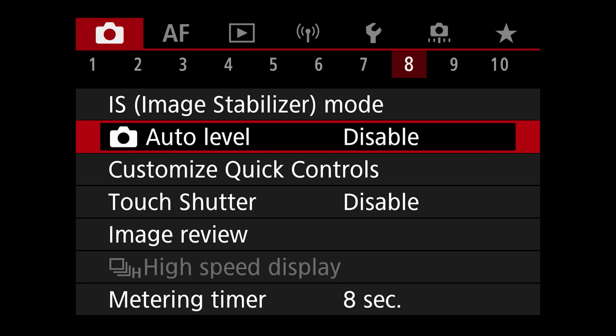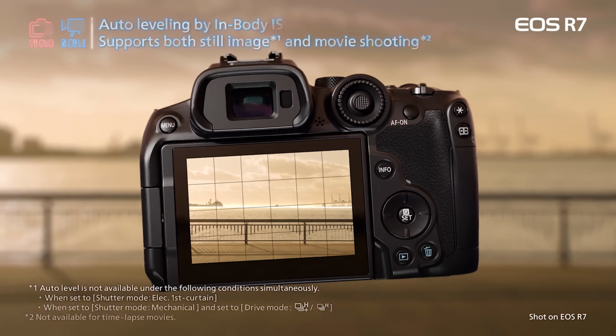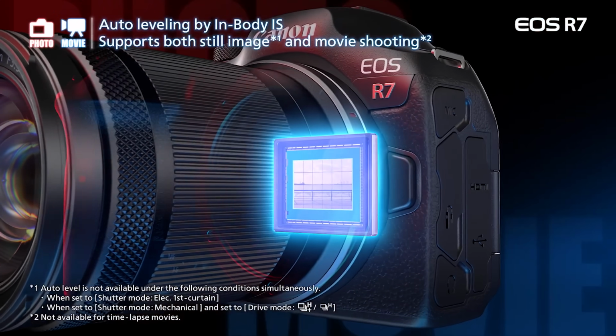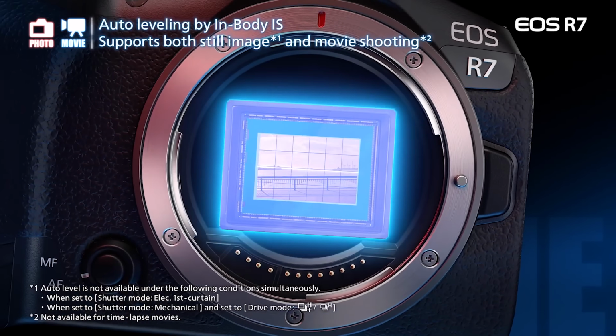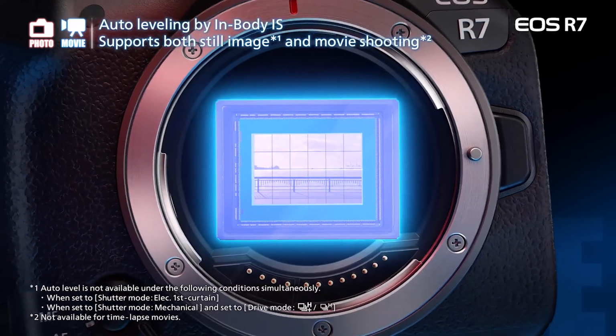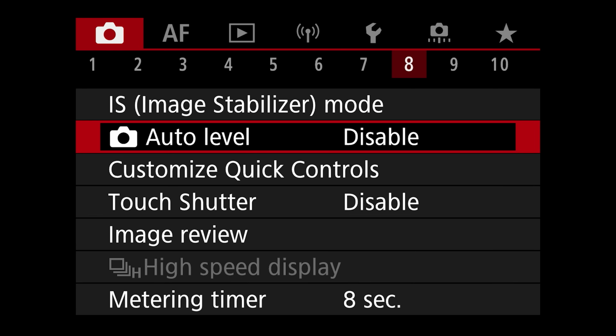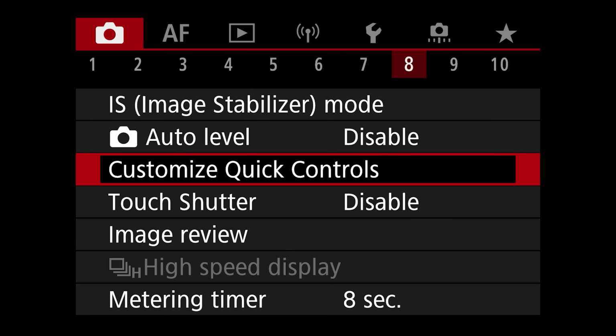Next up, we have auto levels. Currently it's disabled. This is something new inside of the R7 that's going to help if your levels are off slightly when you're shooting video. It's going to move the sensor and get it straight. I don't do that. I like to get my line straight myself. So that's something that I personally turn off. Customize quick controls, edit layout. Oh wow, that popped up.